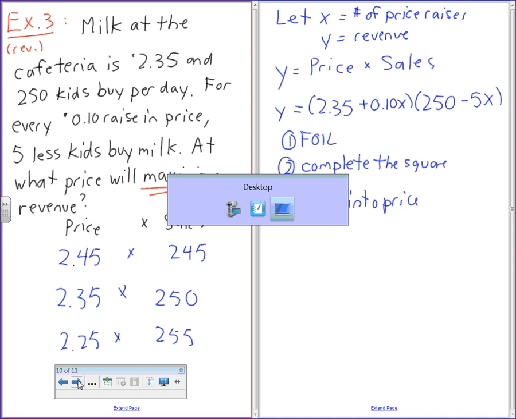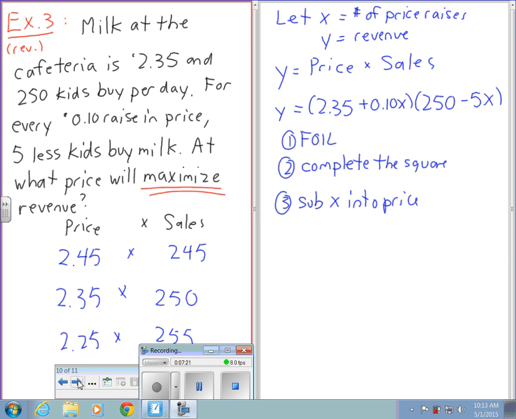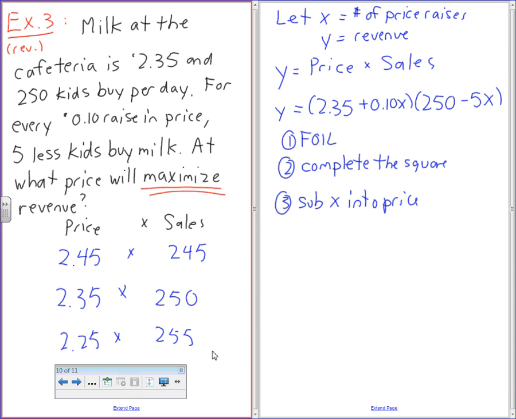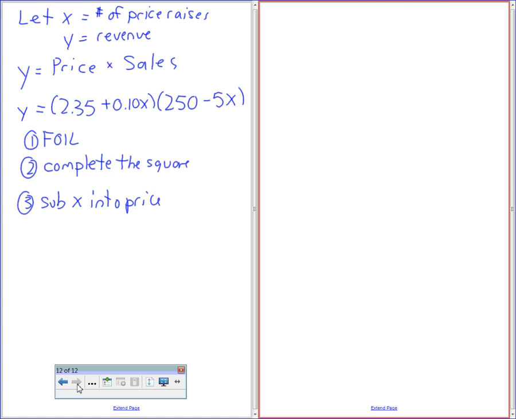Okay, so take a second, try this out. When I say a second, I really mean a second. I'm going to give you about 2 minutes to do this. That's okay. I'm just going to talk over you, pretend like you're listening. Okay. So I'm going to FOIL this out.